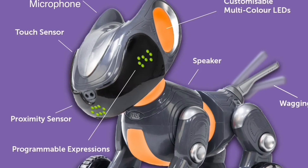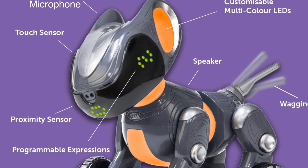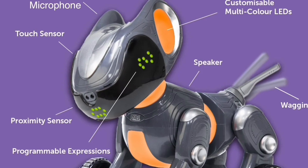This is programmable in Python as well as the Blockly language. That's what's got me interested because I've never even seen Python language before — I've heard of it and that's it. I've tried to do coding with Arduino, but to be honest I do find it very difficult. Have you seen any examples of Python programming for Pixel yet? No, because the examples in the advertising have just shown you the Blockly. So it'd be really interesting seeing what the Python's like. I think it's the first toy I've ever heard of that allows you to use Python.